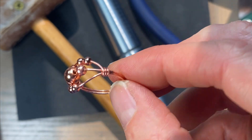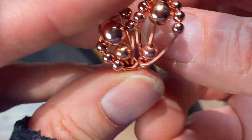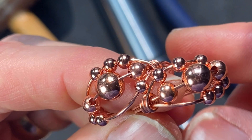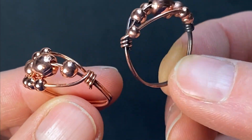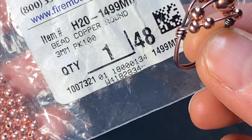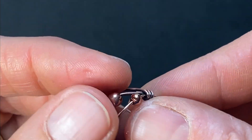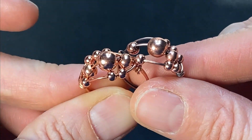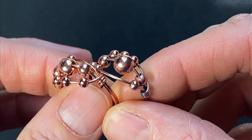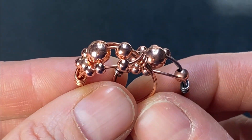Kind of a fun little ring! I considered oxidizing it versus leaving it bare copper. I went ahead and oxidized one, but I didn't like the process at all — I had forgotten that the three millimeter beads from Fire Mountain Gems don't oxidize, so it was kind of a waste of time. I had to go back and shine up the other beads to match them. The rest of my beads from ballchain.com oxidize just fine, but oxidizing adds extra steps and you might not want to put that much effort into a quick simple ring.